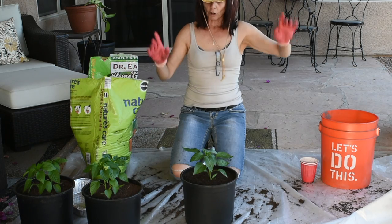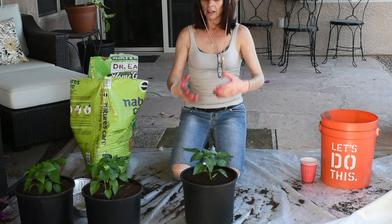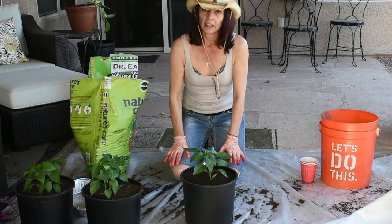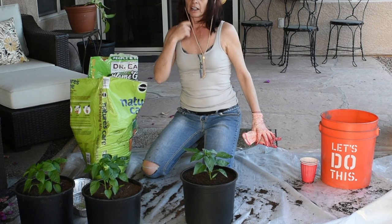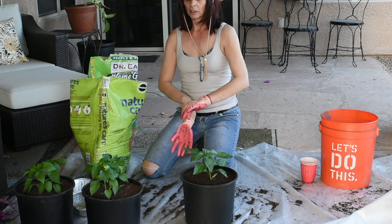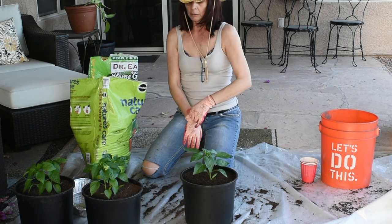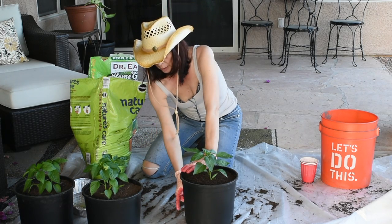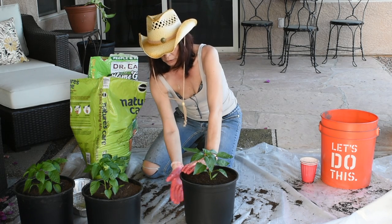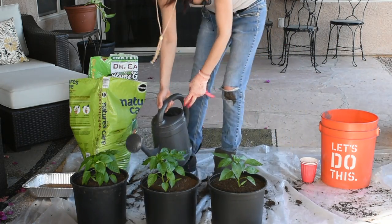Growing in containers in Arizona — if you're in a black container it has to be in the shade, because the sun will start cooking the roots in there. Container plants also dry out really fast. I'm going to be watering them every single day; once the temperature gets above 80°F it's every single day. I water them at night — about seven o'clock I give them a good soak. Right now I'll eyeball how much water they get, to the point where they're not dripping out, because I don't want nutrients leaking out of the soil.